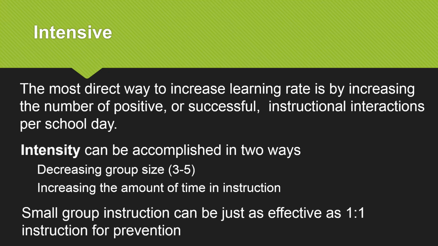Small groups can be just as effective as one-to-one. In the literature, it tells us that with a small group of 3 to 5, there's very little difference between the success that you will get compared to just being one-on-one, which is a good thing to think about for us in our guided reading groups. That's often the size that we have there, and they can be quite effective.